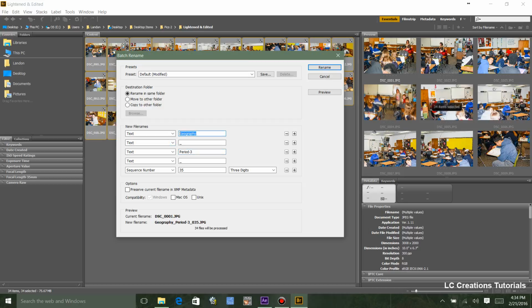So say if I wanted to have all these files, I could put text, which means that I'm going to put text into this file. So I'm going to name this geography, and then I'm going to put this thing right here, and let's say I'm going to put period -3, and then I'm going to put in a sequence number, and I'm going to put in 0.